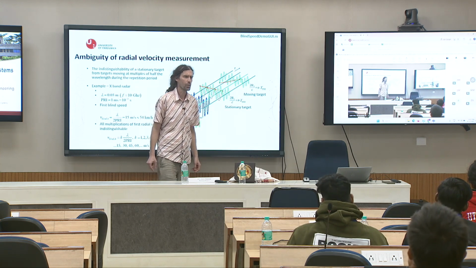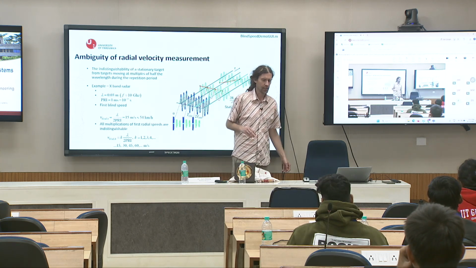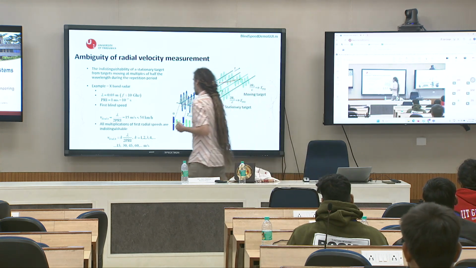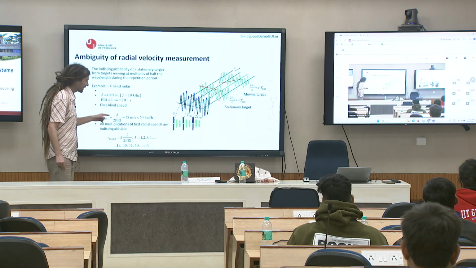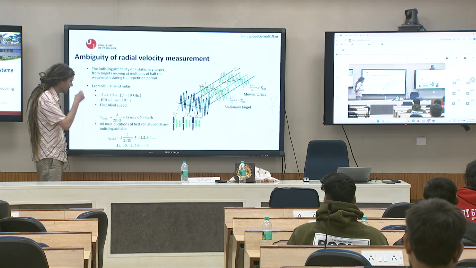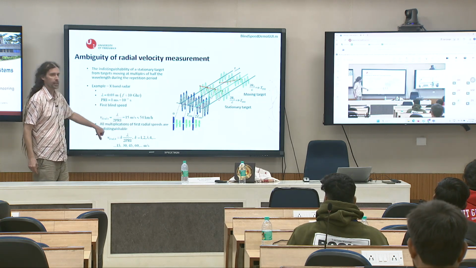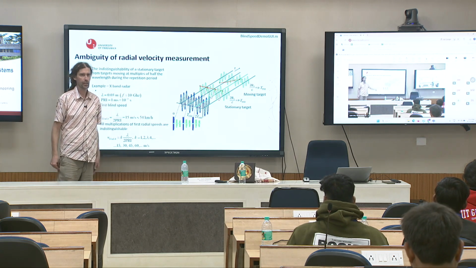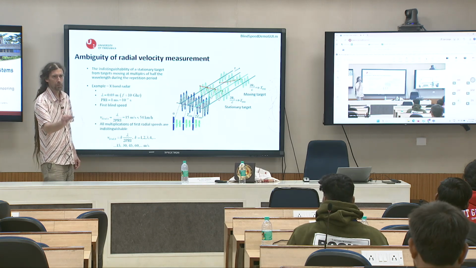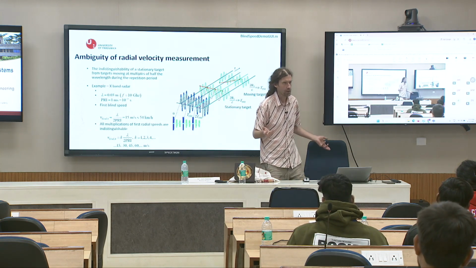It is very, very similar to ambiguity in range, but it is in speed. So I can say that in speed, we call this ambiguity blind speed. Why blind speed? Because for all values we don't know which is right. All multiples of the first radial speed are indistinguishable. Later I will show you how, and removing it is in principle completely the same as for range. Only I am working with speed.